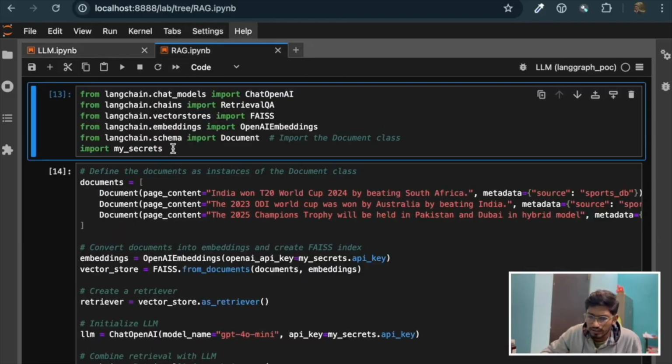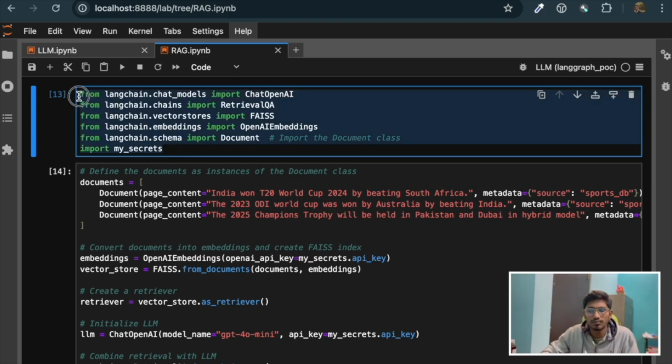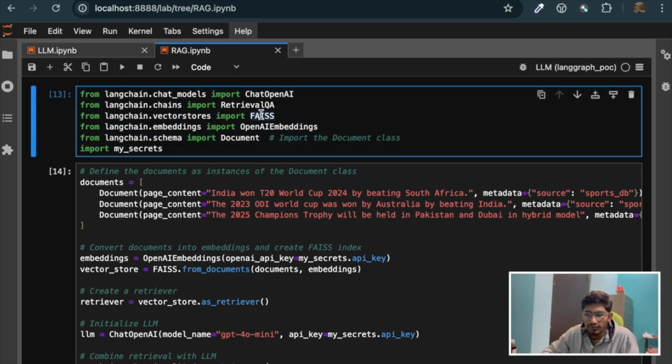As you can see, we are importing some modules from LangChain. We are importing FAISS, which will work like an in-memory vector database for us. You can again check the same video for details about vector databases and how they work, and you'll get a clearer picture. If you don't know about vector databases, I'd suggest you check that video, then come back to this video and watch it from the beginning.